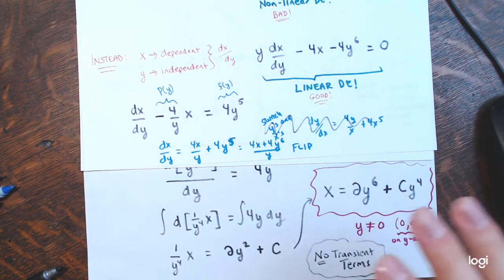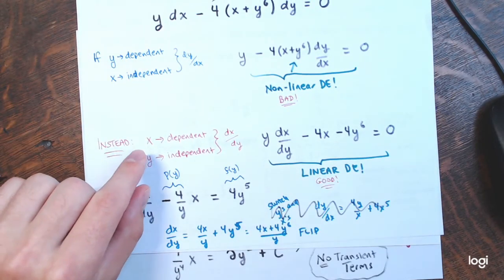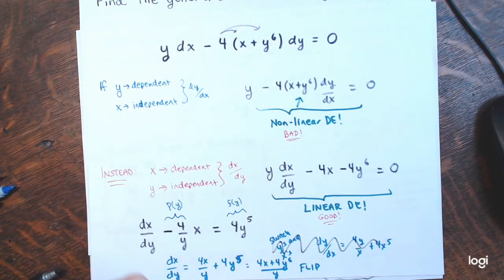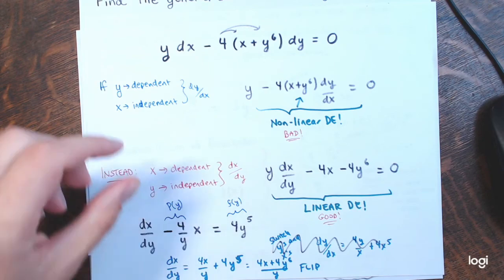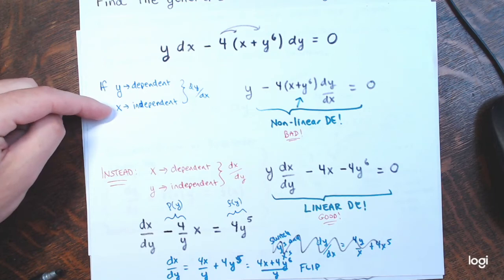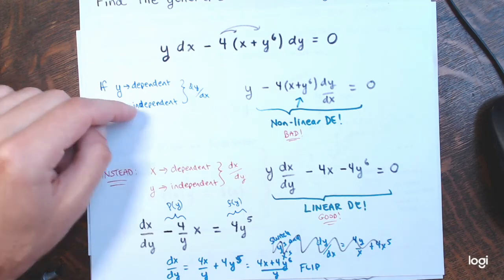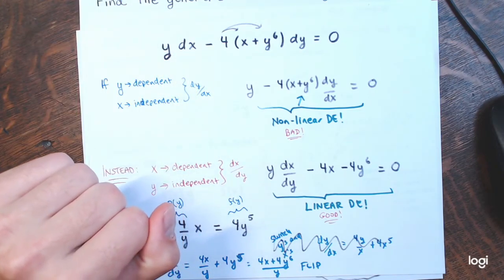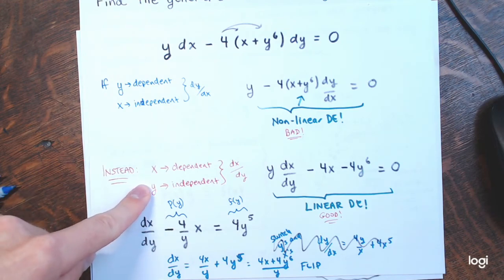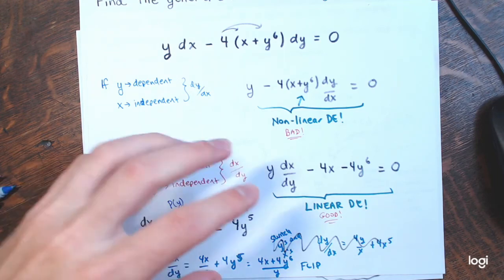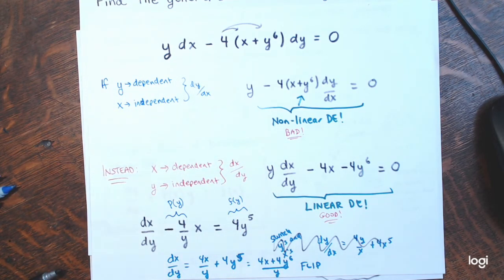So again, be careful. The whole point of this last example is just to remind you to play around with it. If you have two variables in an equation, try looking at it in one way where maybe one variable is dependent and the other variable is independent. And if for some reason the equation ends up nonlinear that way, then maybe not the best choice. Try looking at it the other way, where the other variable is the dependent variable and the first one was independent, and see if you can come up with a linear equation, because we want to focus on linear equations here. All right.